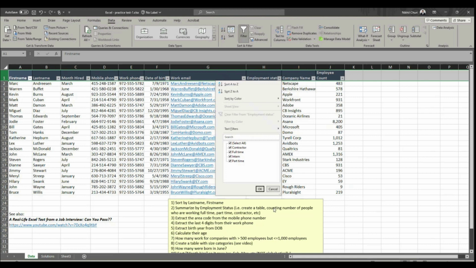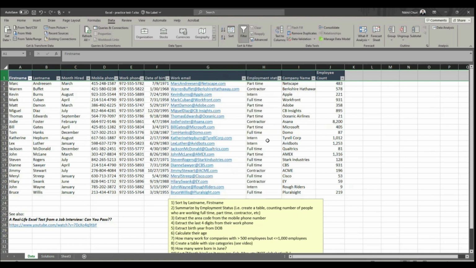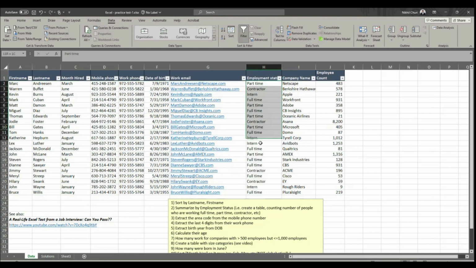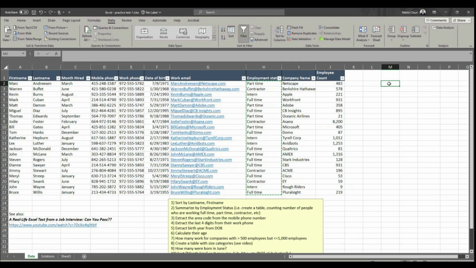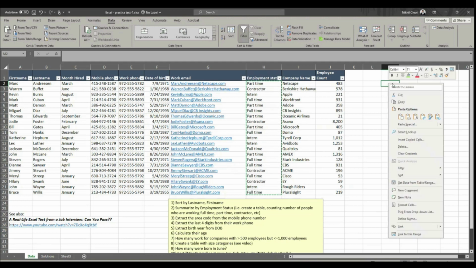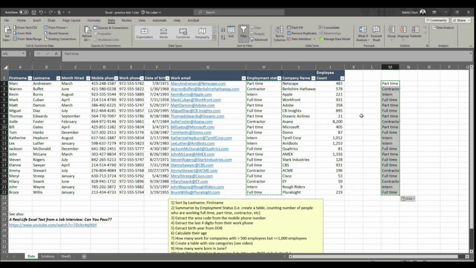Now my next task is to count the number of people under each of these categories. What I'm going to do is copy all of these. Select first, right click, copy, and paste it here in column M. The next thing is I'm going to remove duplicates. Everything is selected here.